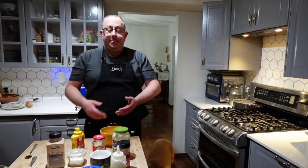Deviled eggs are a wonderful thing to have. You guys have had them before. If not, this is a very simple recipe because it's just got the basic deviled egg ingredients. The joy of deviled eggs is you can now start adding different flavors, more flavors if you want. We have recipes for sriracha deviled eggs, smoked deviled eggs, bacon deviled eggs. So you can keep adding different ingredients. Just when you do, don't go overboard. You want to take your time and go one at a time, figure out where you're at. If the flavor's good, go for it. If you're not happy with it, change it.